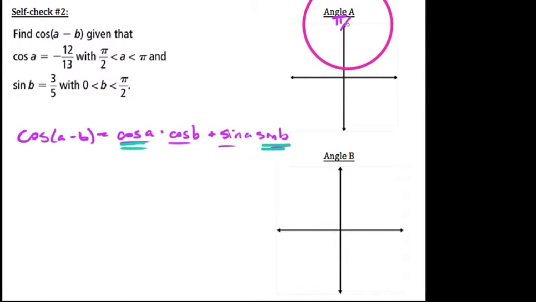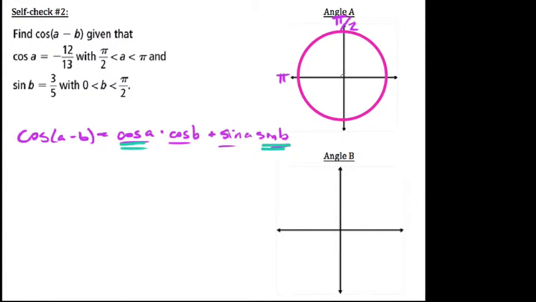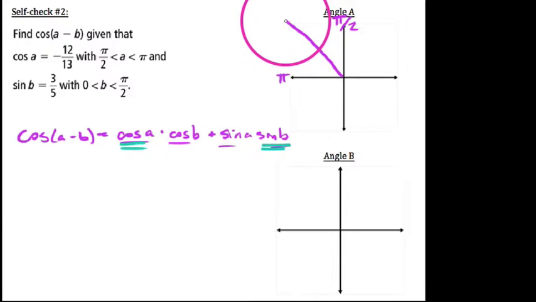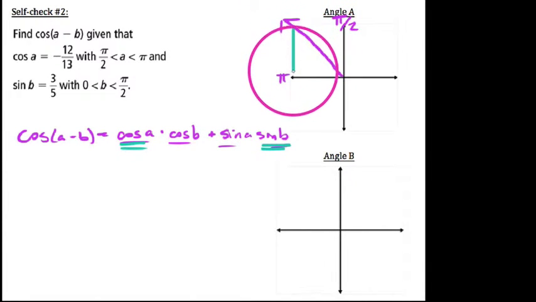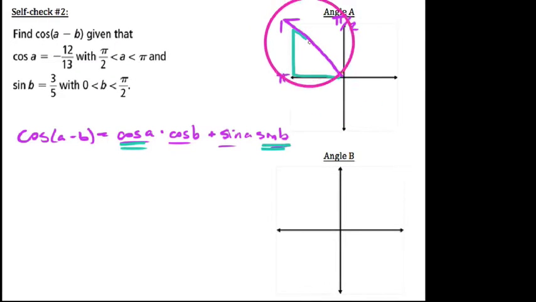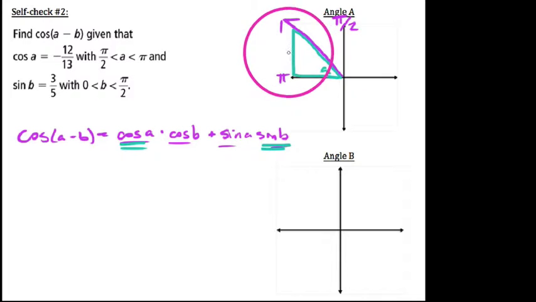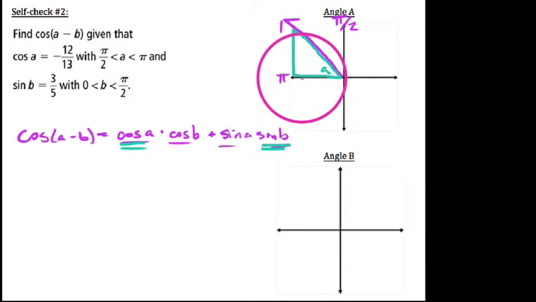And so we say pi halves up here, pi over here. That means I have some angle over here. And I'm not going to draw this to scale, and I really apologize for that. But basically, I'm going to drop my altitude and ask, what do I know about this angle here? Because this angle A, I'm going to fill this A in right there. We're going to say negative 12/13 when I take the cosine of it.